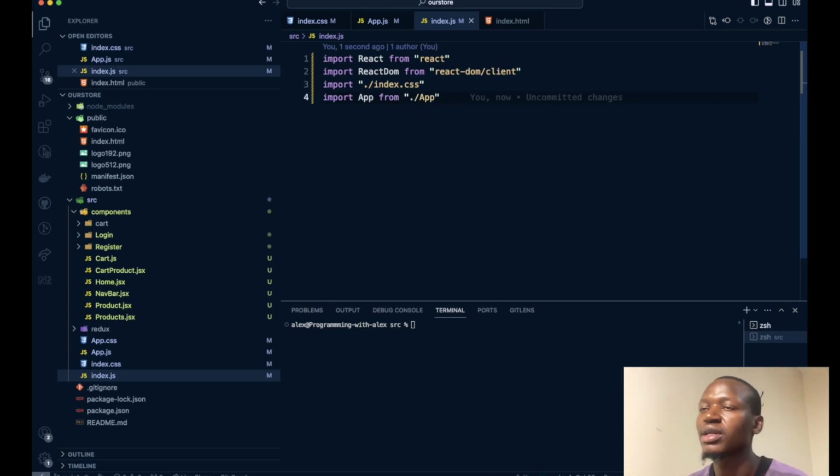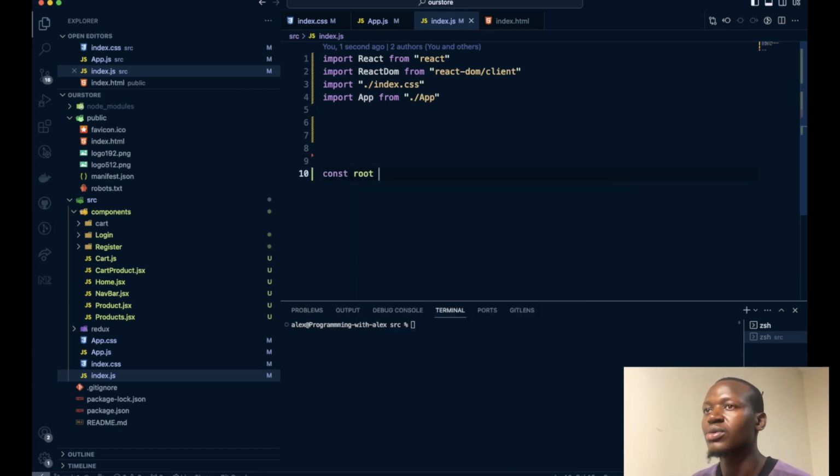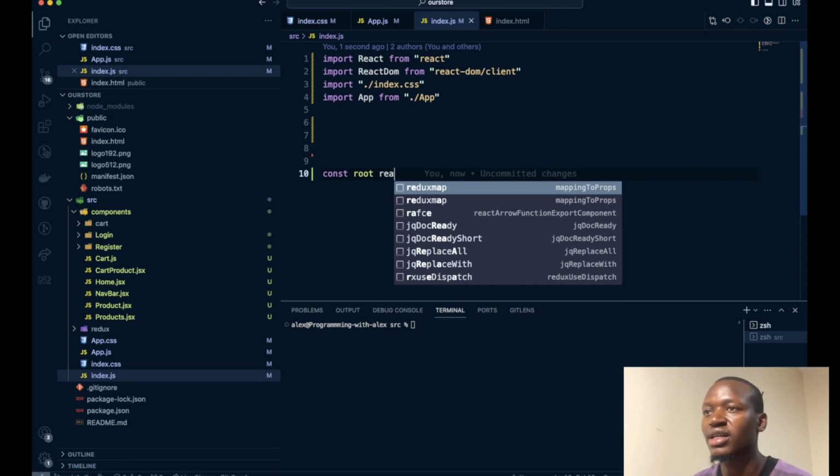So we'll be importing App, and the rest will be imported later. After that, we want to have a constant root, which is where we'll be working with. We'll be using ReactDOM.